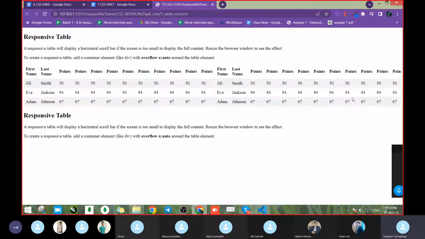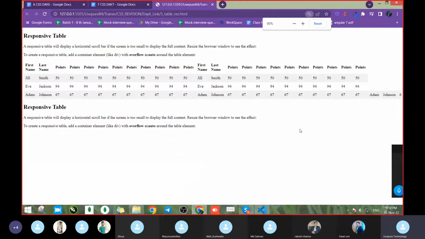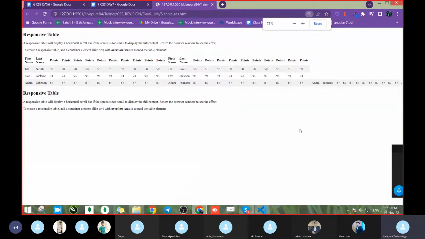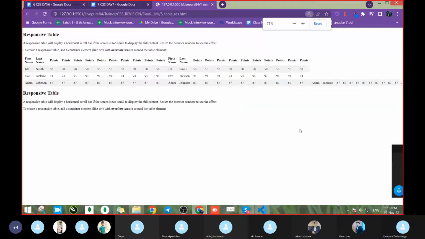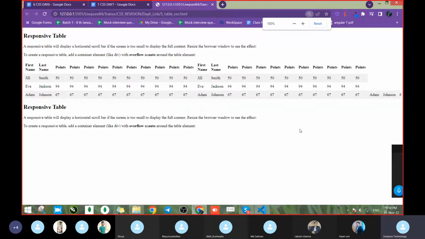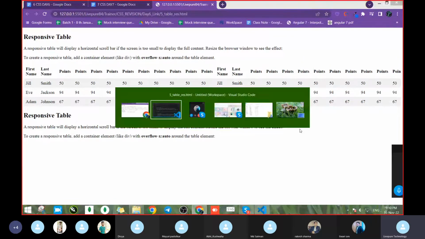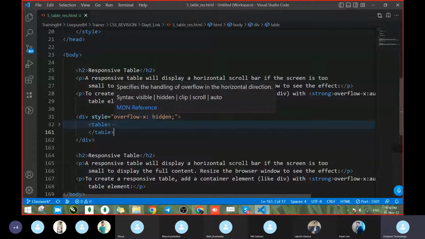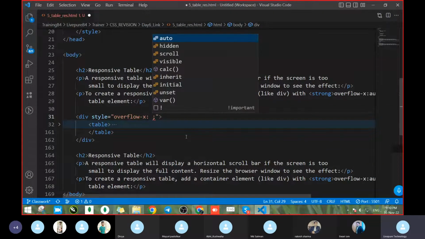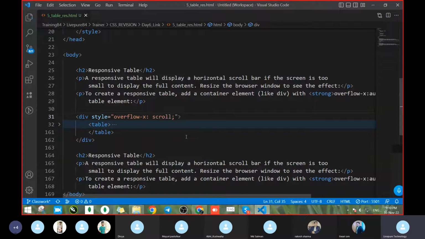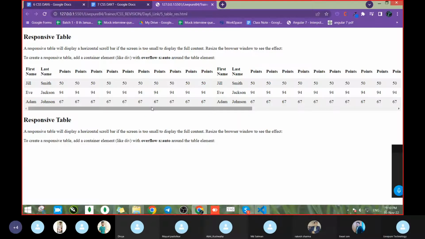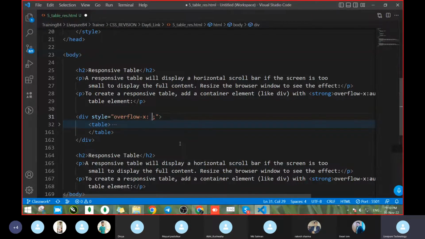In the sense, what happened? We lose the data. Let's do one thing: zoom in. See, now it's coming. Correct. But we had used hidden for the scroll bar, that's why the data is not coming out, or everything got hidden. And by default, we get the scroll bar itself. Okay, different values of the overflow.